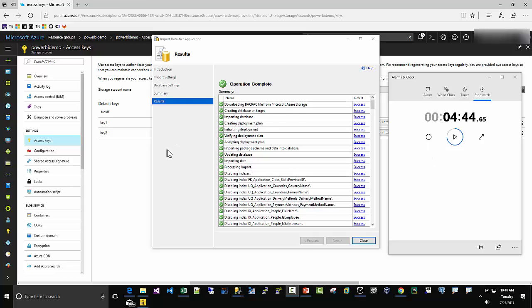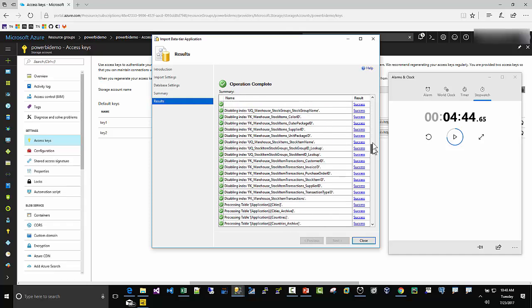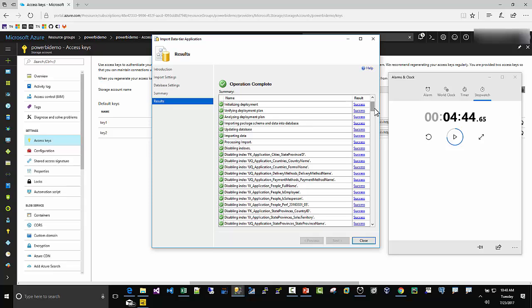What I really like about this is the automation around it. It imported the schema, and then it had to import the data. If you look in here, there are several steps that are automated. We could have done all this through scripts, and the scripts are available on GitHub.